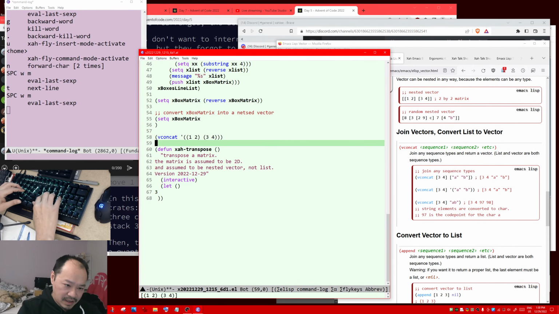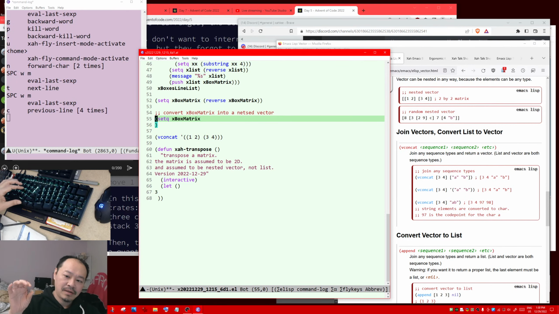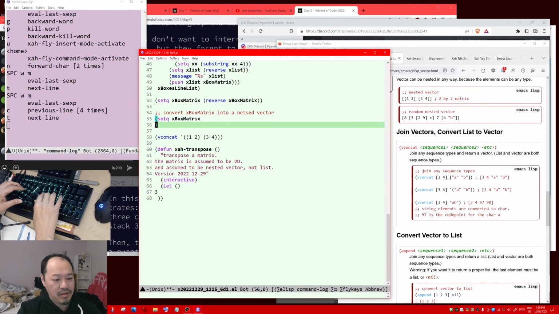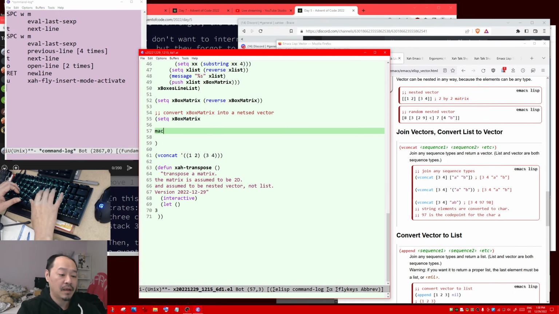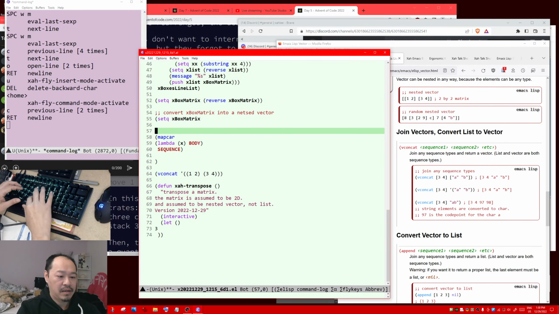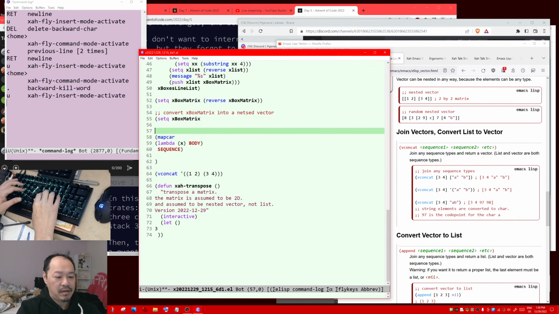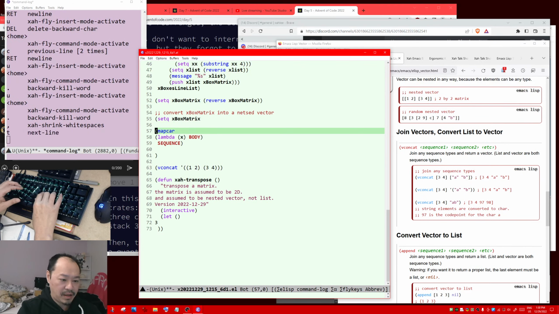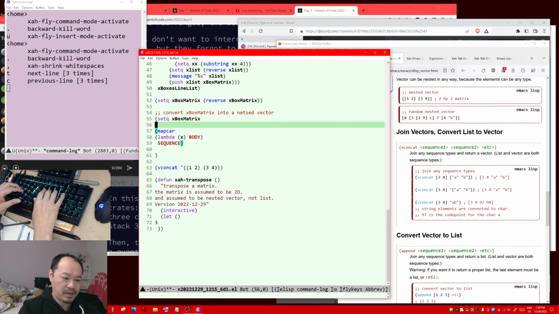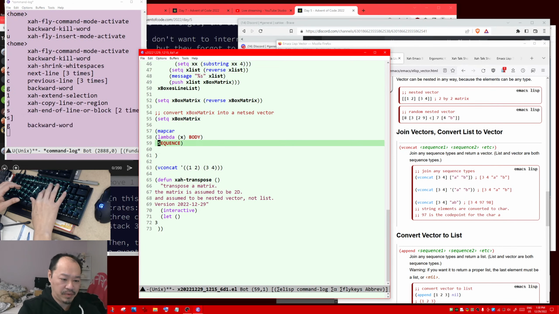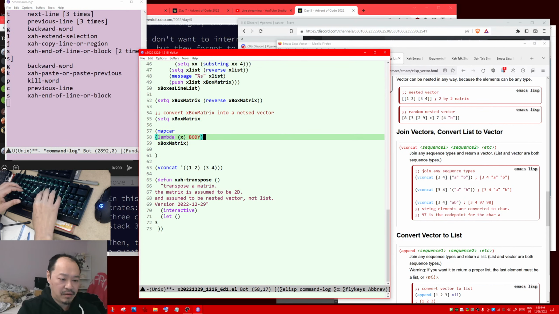So if you have a nested list, you need to map the conversion to each element. So you need mapcar, which maps a function to a sequence. The sequence is going to be that. And what is the body?